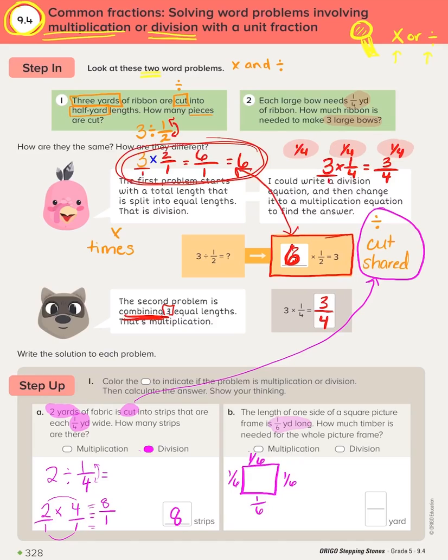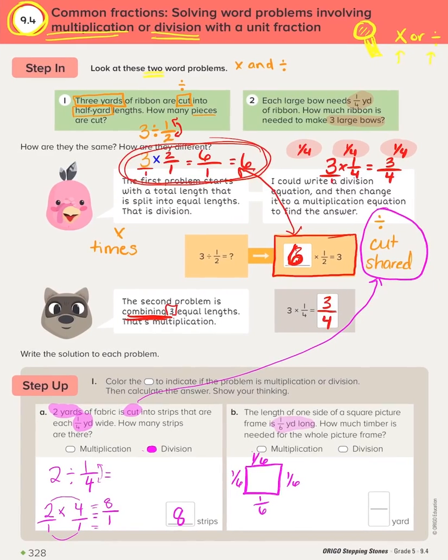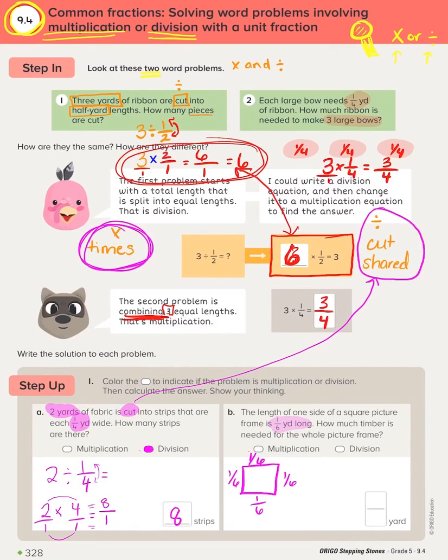I need to add up four 1/6s, which means if I'm taking 1/6 equally 4 times, I would be doing multiplication. It would be 1/6 times 4, because there's 4 sides, which is 4/1. And that would give me 4/6. And if I'm extra smart, I know I can simplify, because I can divide the top and bottom by 2. 4 divided by 2 is 2. 6 divided by 2 is 3. So it'd be 2/3. Okay?